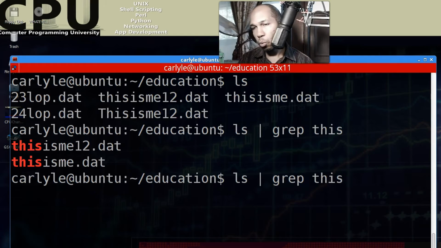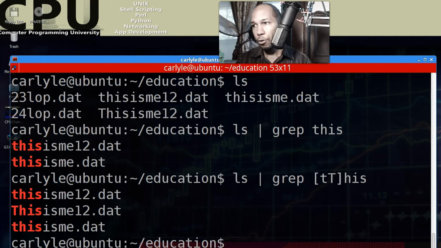The way you do this is with the range. We just did it before, right? So I'm going to specify a range. I'm going to say not just t, but t or capital T. Capital T versus lowercase t are completely different. Case sensitive, right? When I do that, we get 3 rows, but I only want 2. I only want the ones with the numbers in there.